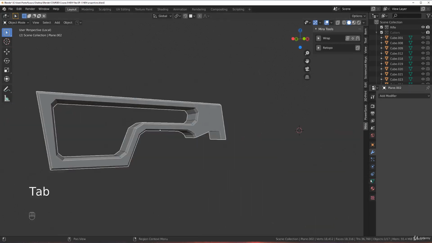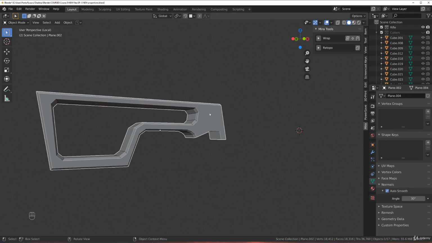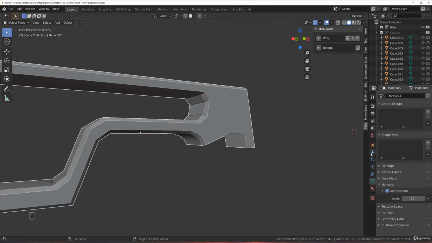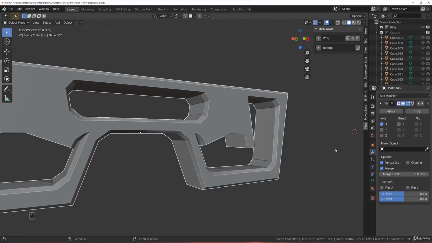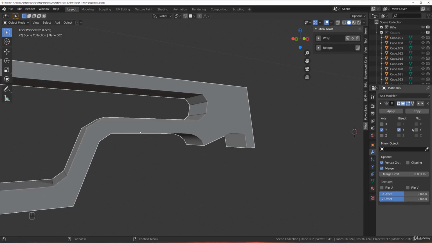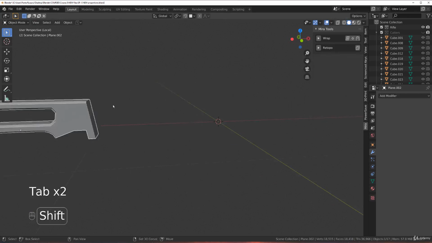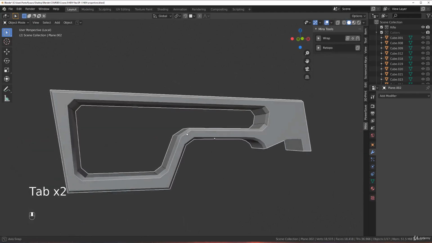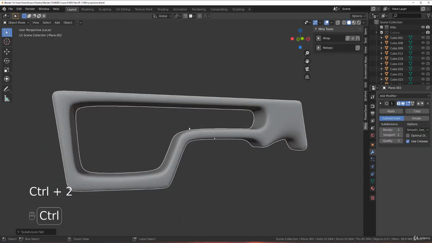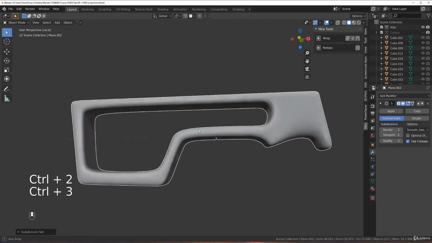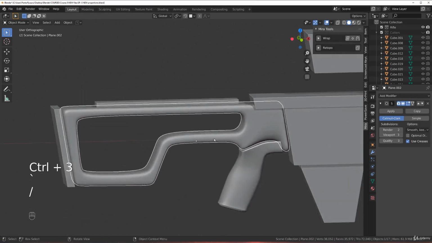So what we're gonna do now is actually get auto smooth going on, shade smooth, and then we're gonna apply a mirror. So we have it, you know, mirrored across, right? And apply it. So now everything is peachy. Now what I'm gonna do is run subd on it. So Control 2 and actually make it 3. And now we're going to try to control this shape.